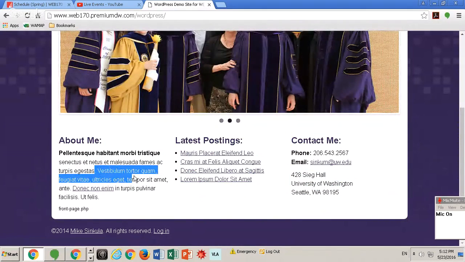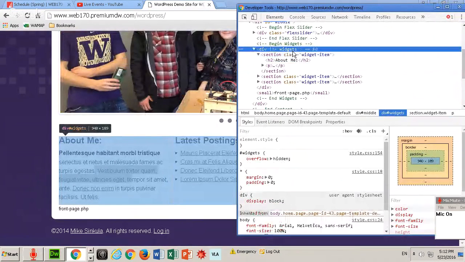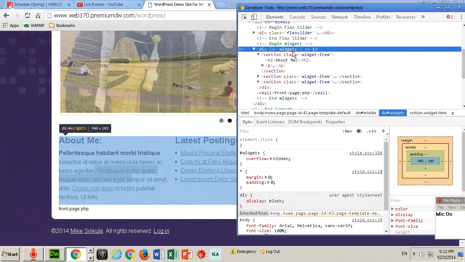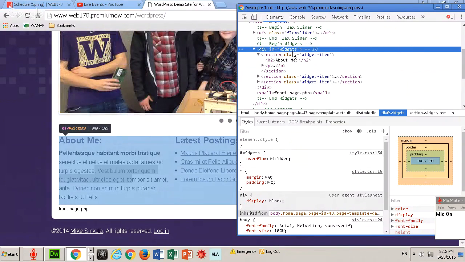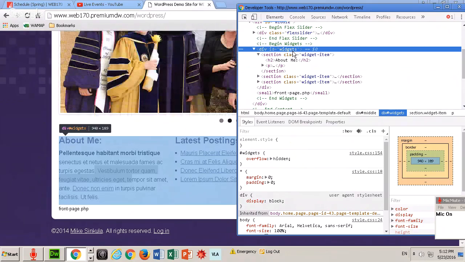I am just calling them widgets in the sense of items on the front page. What else would you refer to those items as? CTAs, features, whatever you want to say. I've been using the word widgets, and that's just what I'm going with. But that doesn't necessarily mean that they are or are not WordPress widgets.